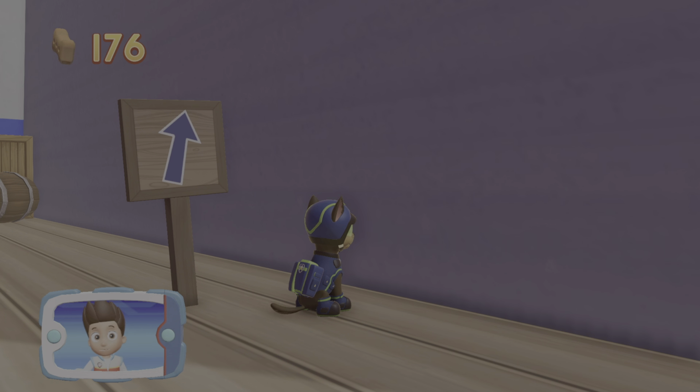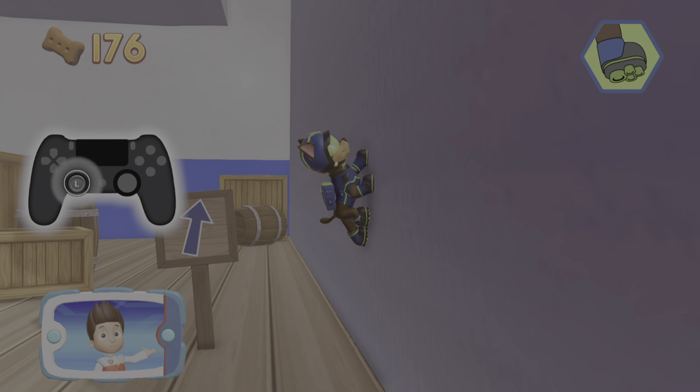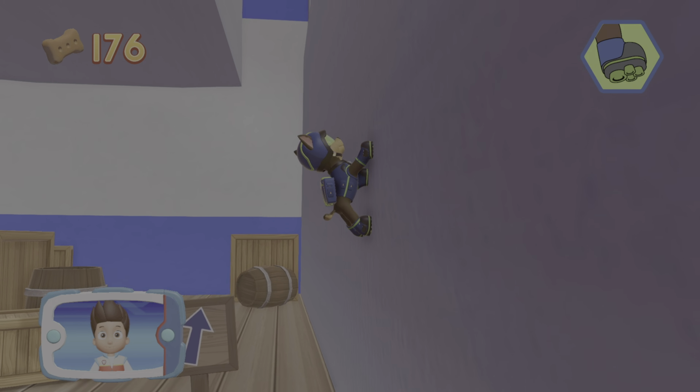Help Super Spy Chase use his spy... All right, Super Spy Chase is going up. Help him climb to the top of the lighthouse and give the light to Captain Turbot. Help Super Spy Chase climb up and down the wall using the left stick. You can switch sides by pressing the X button.